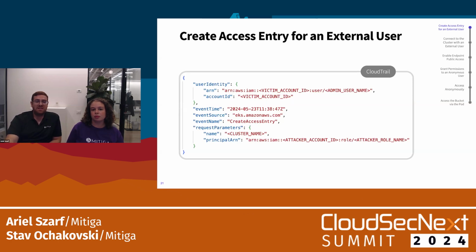If this account ID doesn't appear in the list of your organization's account IDs, you have a really good reason to suspect that there is a threat actor in your environment. You can build a list of your organization's account IDs with CLI or API. For example, you can use the CLI command, AWS organizations list accounts. However, as investigators, we might not always have the necessary permissions to perform that.